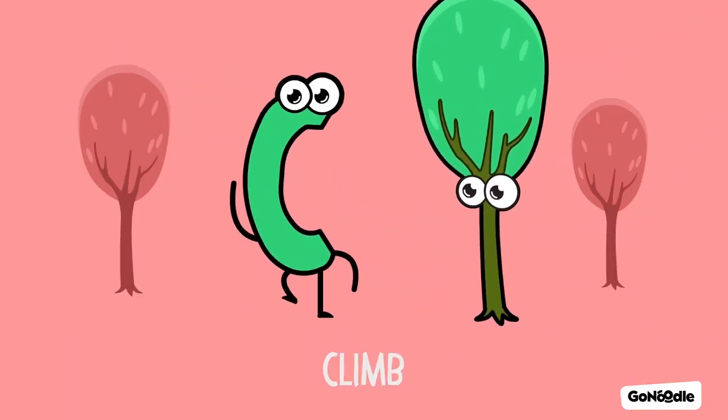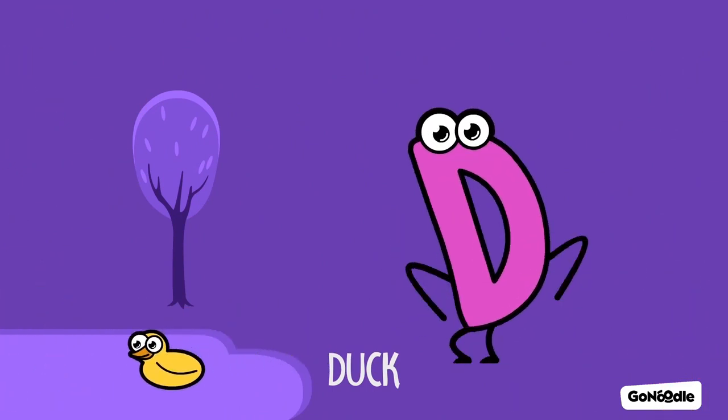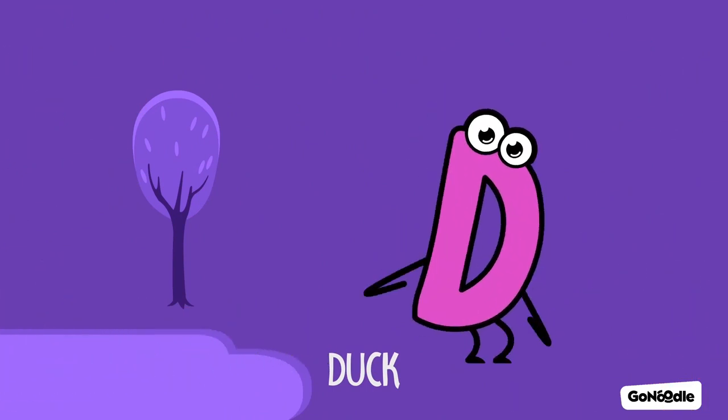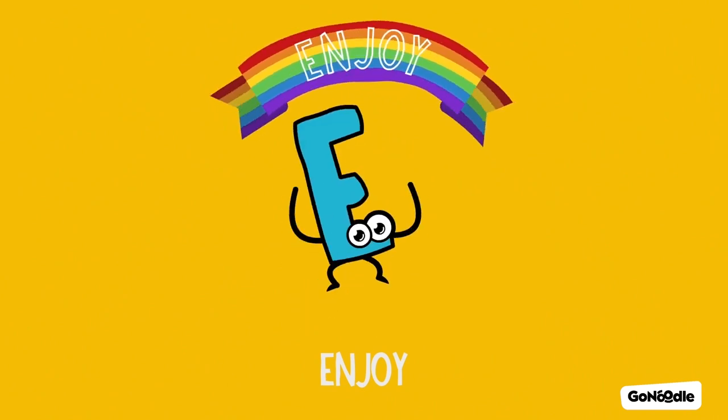C, C, climb like the C. Climb like the C, climbing up a tree. D, D, duck like the D. And quack like the duck, ducking under the C. E, E, enjoy like the E. Jump up for joy and enjoy it.